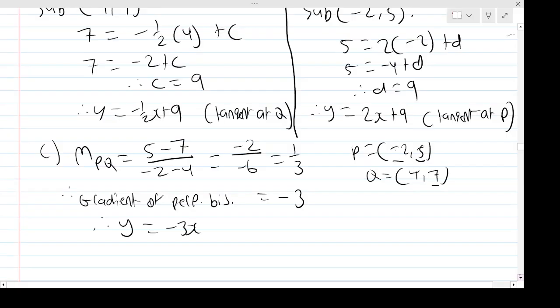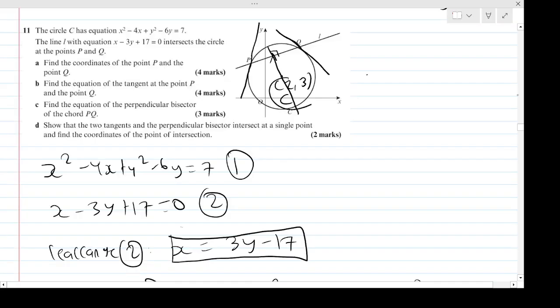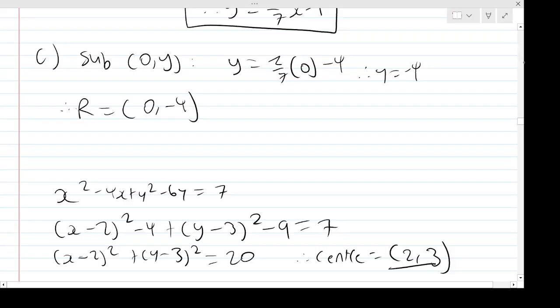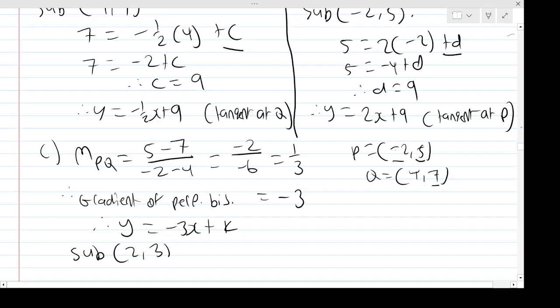Therefore, we can start to get the equation of the bisector to look like y is -3x plus, I'm going to use a different letter, k, again to distinguish between the c and d up here, because it's a different line, so I have a different y-intercept. Anyway, then I can find the missing value k, because I know a point on the bisector. The centre goes through the bisector, right? That's what every bisector does, it goes through the centre. So we know the centre is (2, 3). We worked that out up here. So we can substitute that point in. So we don't need to find the midpoint in this case.